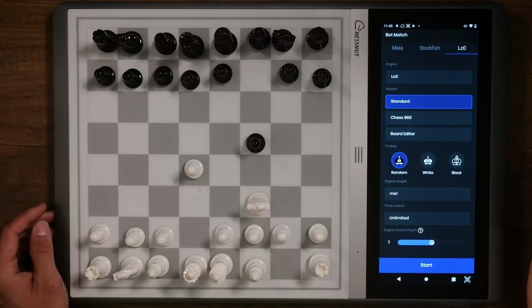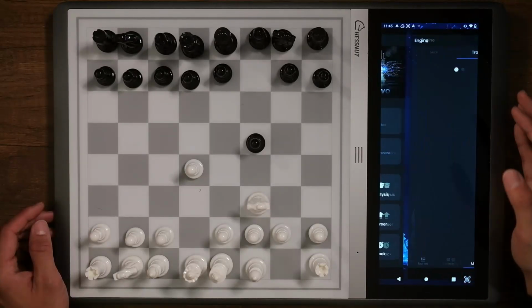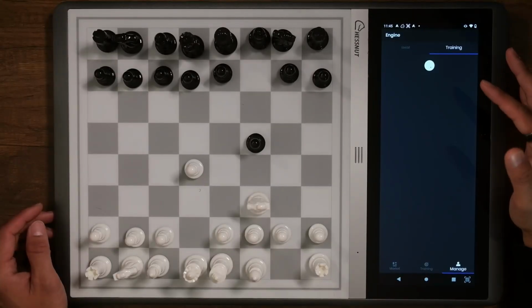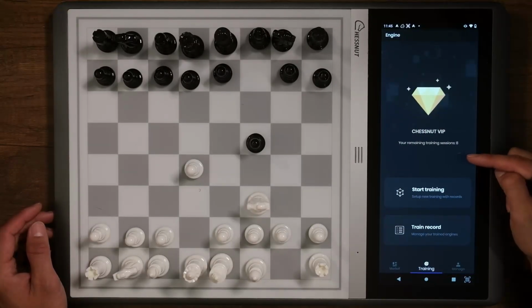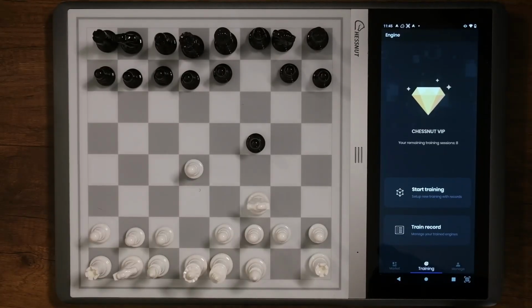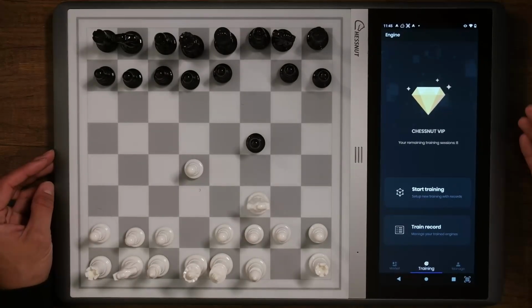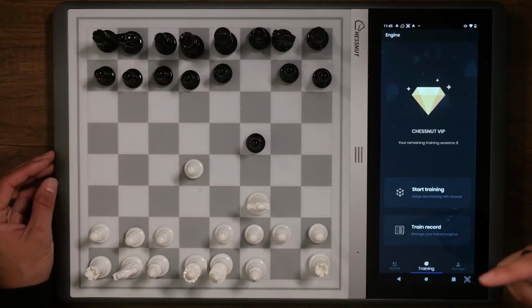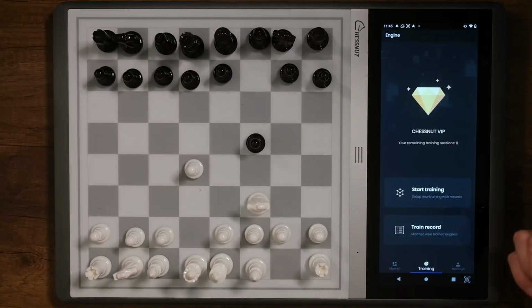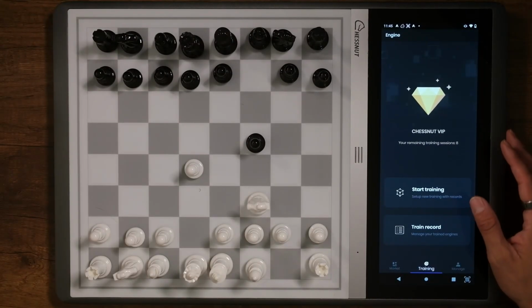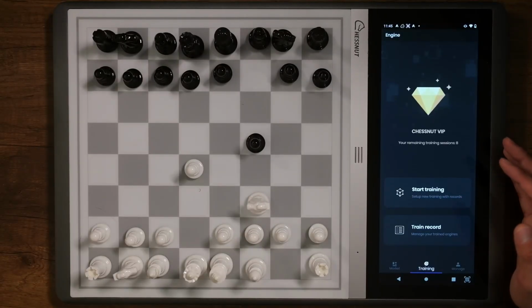You can create up to 10 different of these engines for free when you get an Evo. If you need more here, you can see I have 8 left because I've created 2. If you need to create more, then you can either subscribe to Chessnut's Chessmind feature, which is like a monthly ongoing subscription, or you can pay for a one-off. Let's say you probably just need to make one here or there. You can pay, I think it's $5 to just get one, and it will allow you to create the engine in the same exact way that I showed you. So that's how you create a custom engine and play against it.